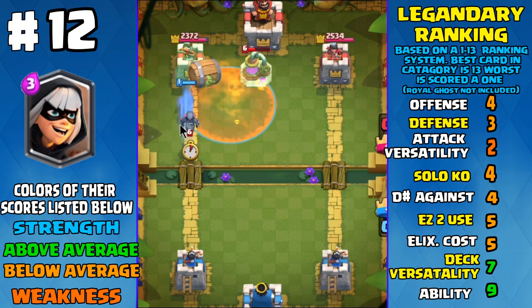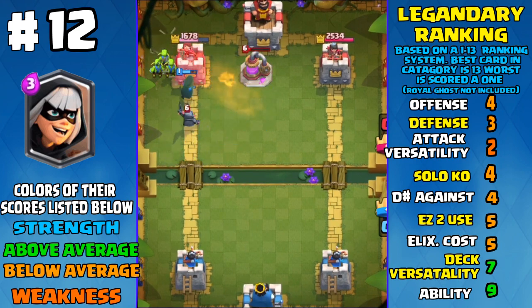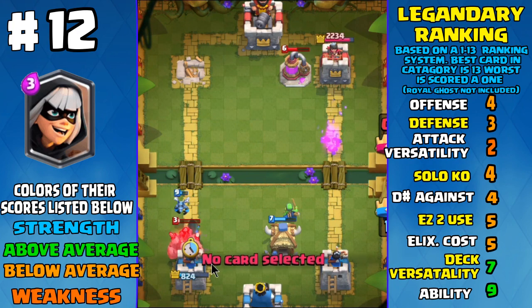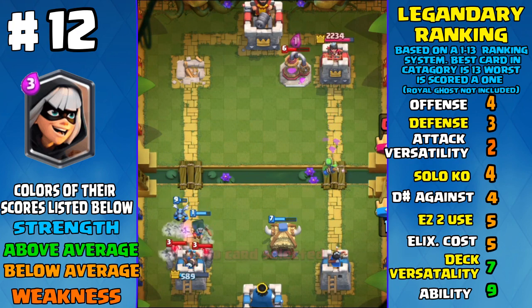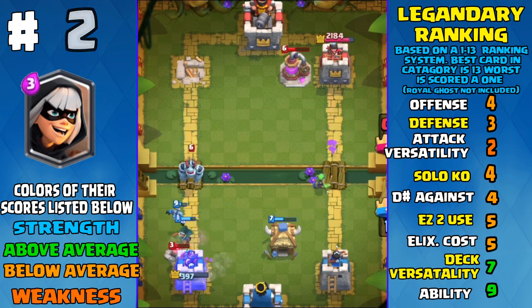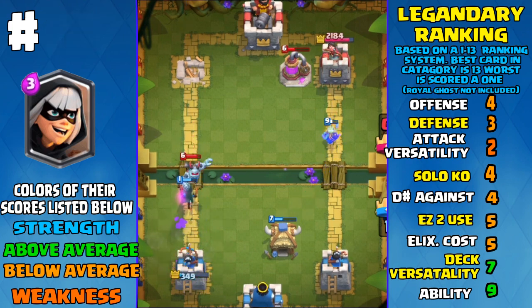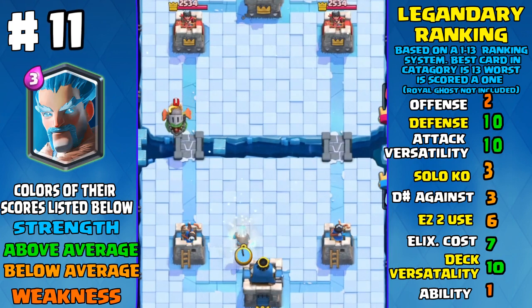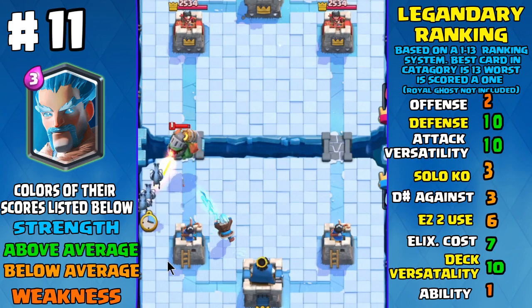And if you've ever used the Bandit, she actually has a very specific strength as well, and that's she's really strong in the pocket. In other words, if you have taken out one of the princess towers, you can drop her right in front of the main tower, and the second you drop her, she goes into dash mode, and it's really hard to stop that chip damage that she does at that point.